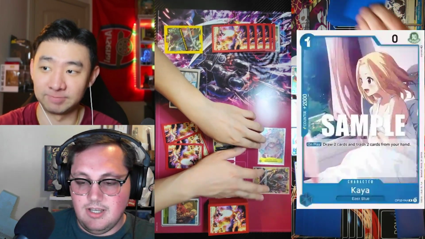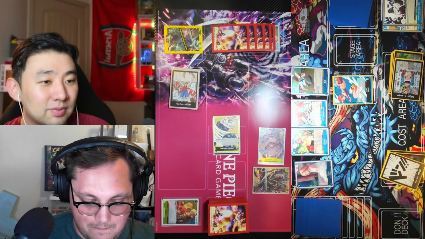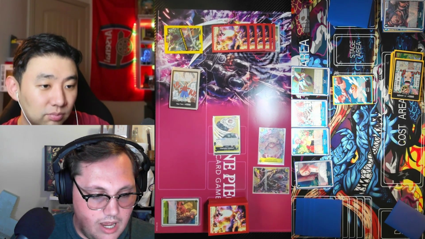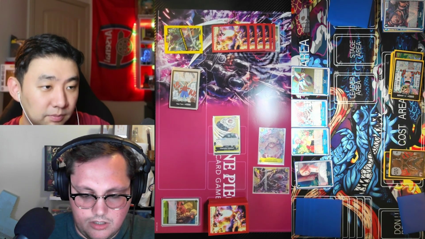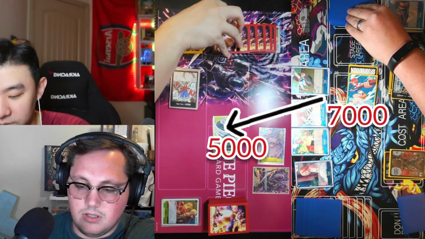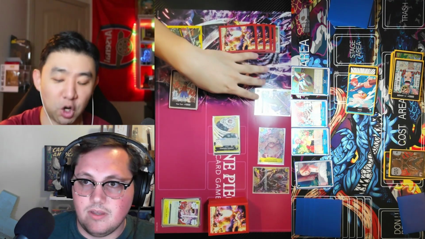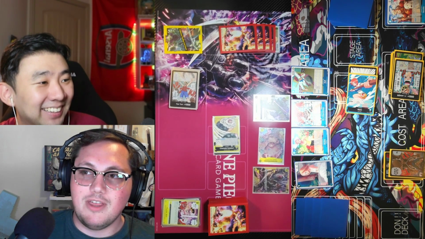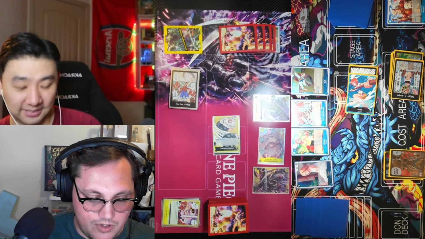Woot woot. Wonderful. Draw 2 cards. I will discard a Zeph and a Buggy. 1, 2, 3, 4 active Don. Great. I will give 2 active Don to Nami and swing for 7,000 at your leader. I'll take that. All right, and then I will mill 1. Another Boodle. Bye-bye, Boodle. Trash to activate my Charlotte Peril Sparrow to summon him on the field. I think I'm over halfway through my deck. And then I will pass the turn on to you.